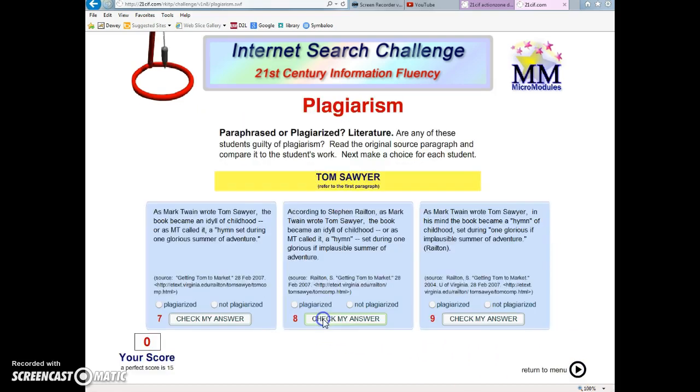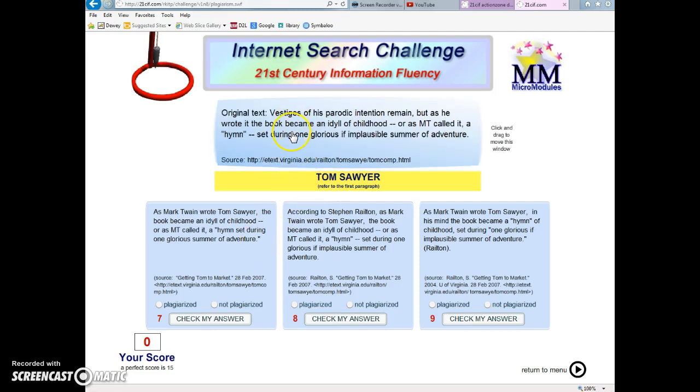to the last game, where it does get a little bit trickier. They're going to have quotation marks, but you need to make sure that when you use quotation marks that they are word for word from your original text. If the student's work does not have the original text within the quotation marks, that is plagiarism, and that would be plagiarized instead of not plagiarized. It does not matter if they give the source, they need to have it word for word within the quotation marks. So make sure you look for that when you're reading through this set of student examples.